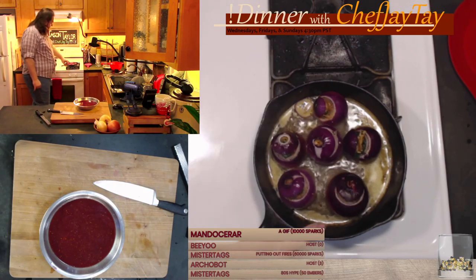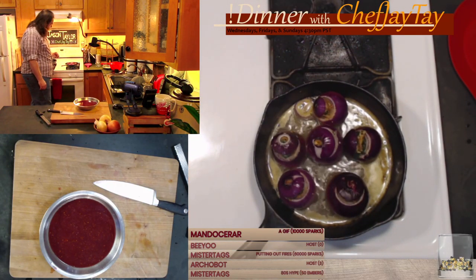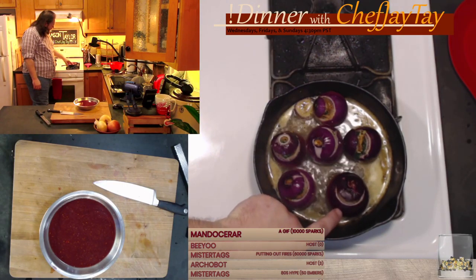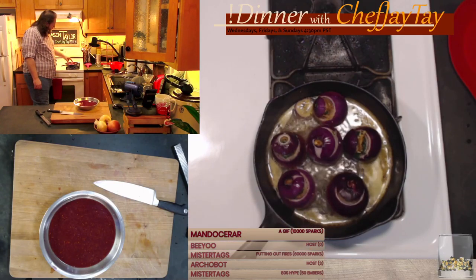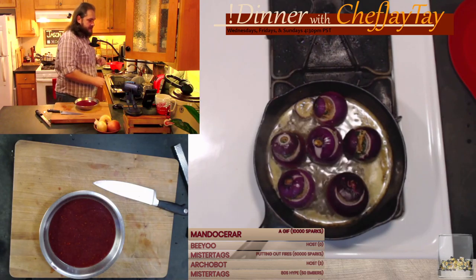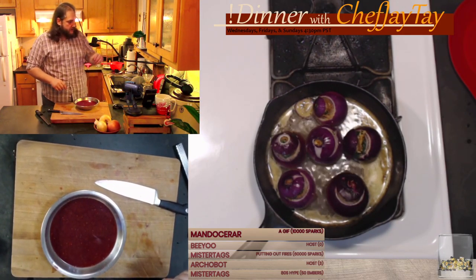They're starting to cook at least most of the way up. If you notice, well, I don't know if you can see with the camera there, but they're at least halfway up, looking well cooked. So we're getting there with those onions. Oops, sorry for bumping the camera.